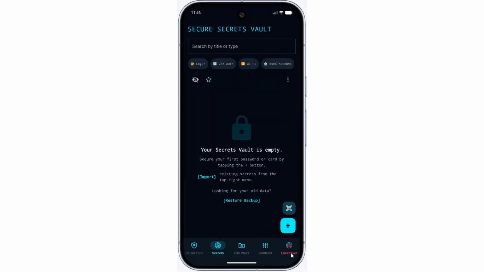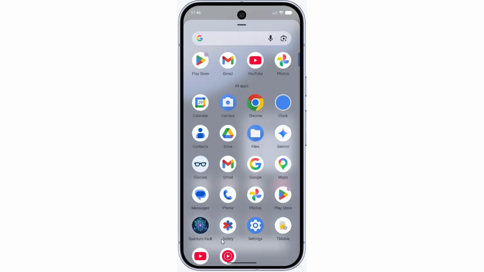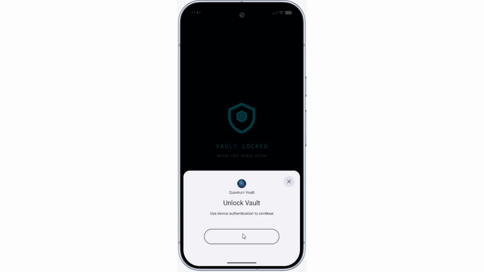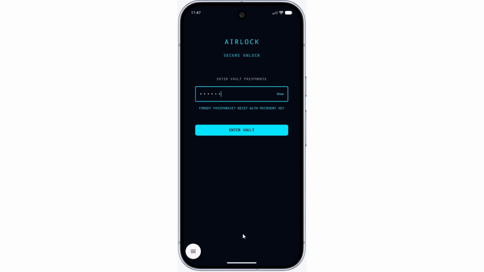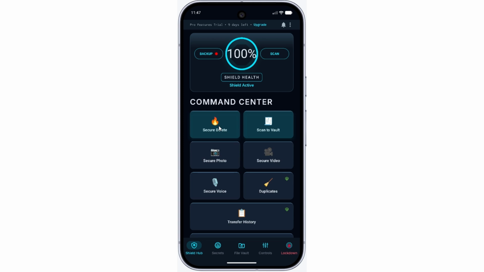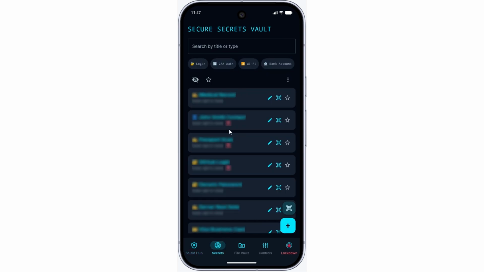Okay, let's do lockdown, and let's open again. Lockdown is a special feature. It's not a normal close. It actually cleans the memory as well. It's for security reasons. That's why you should do that. But you should not do lockdown when your backup is running, right? Because it will kill that. Anyway, let's go back and see what we have. Oh, I entered the oldest passphrase. So we are back in the old one.